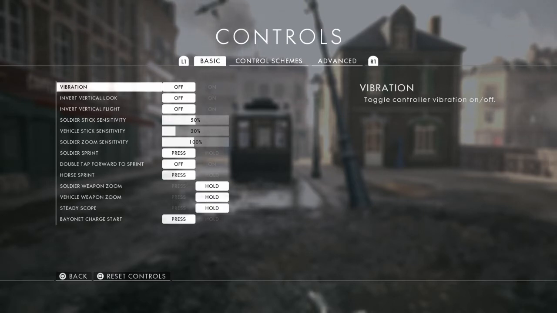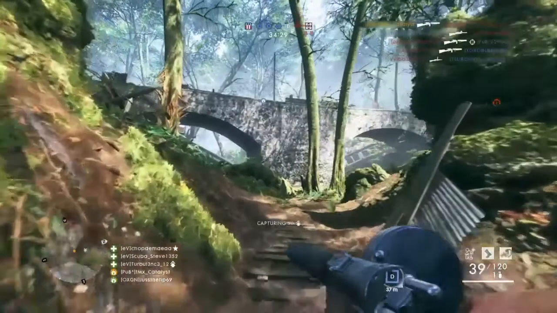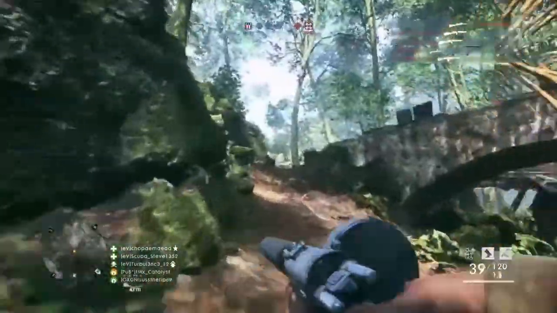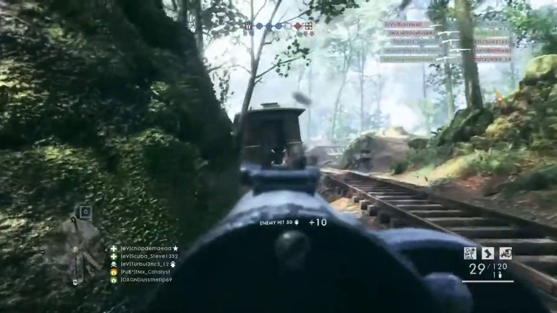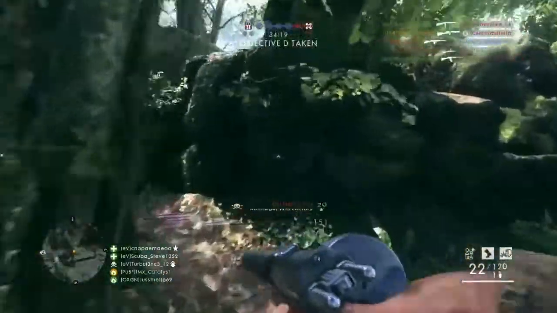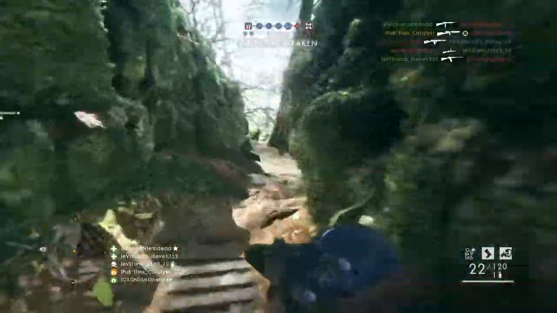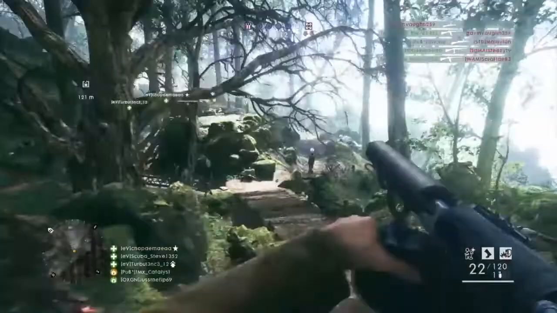Another additional thing I would do is take the camera shake scale all the way down as far as it can go, which I believe is 30%, but you're going to want to lower that as well, and that reduces the sway of your camera when there is an explosion. So basically these first two things just eliminate all the shakiness or additional things that come with the game that can impact you as far as your controller is concerned, and also as far as your actual gameplay is concerned.